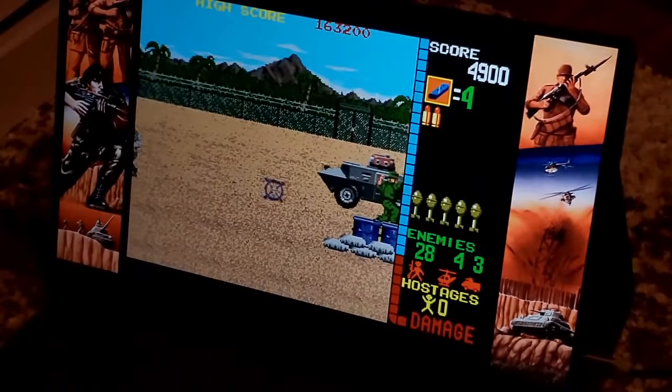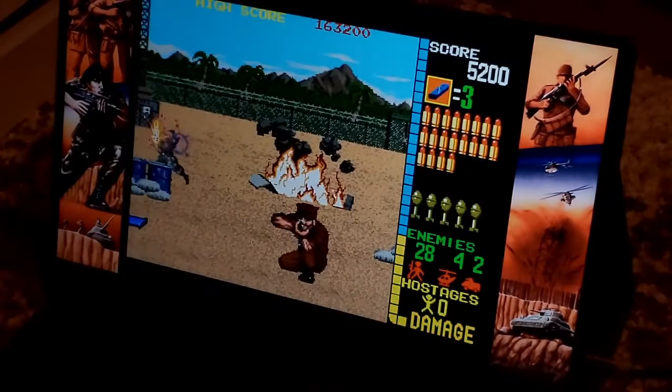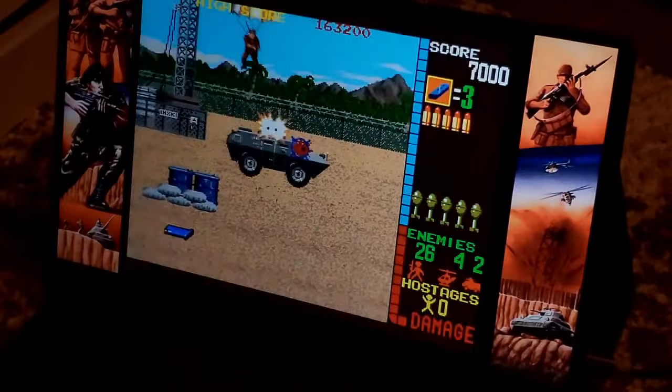I haven't played this forever, though. I mean, I guess it's no worse than playing on, like, a Nintendo controller.